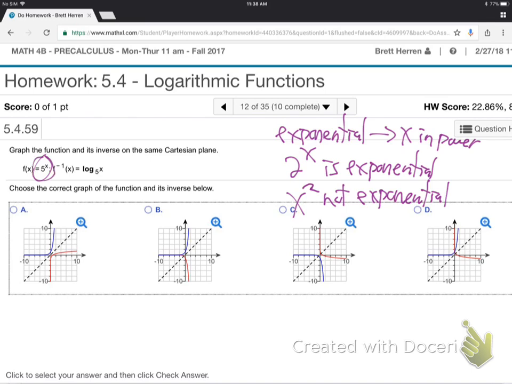So this is exponential, and this is the log of the same base as the exponential. What that means is those are inverse functions. We're going to start to see what logs really are. If somebody had stopped me on the street back when I was a pre-calc student and asked, what is a log? I would have said, I have no idea in the world. I can do the little rules, I can move the little things around, but what is it? I have no idea. Well, I don't want to leave you that way. Logs are the inverse functions of exponentials, and we're going to see that right here. Let me get a fresh screen.